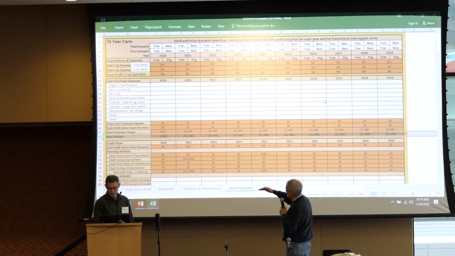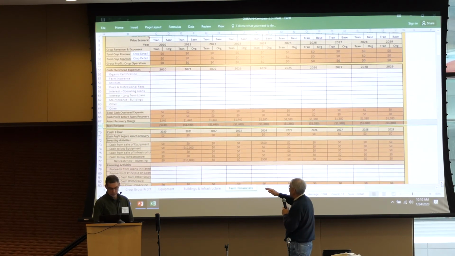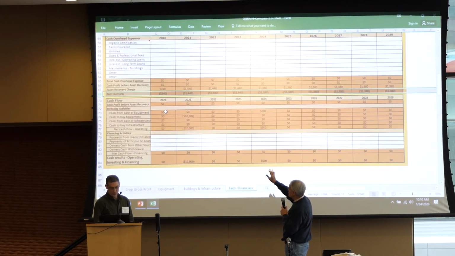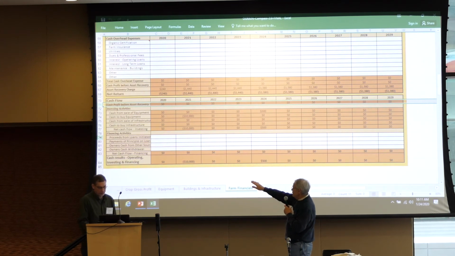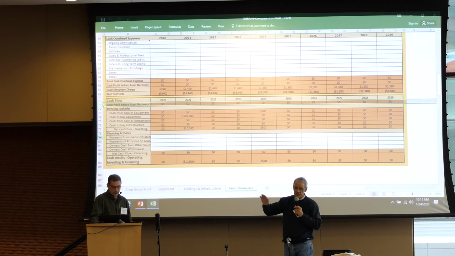Then cash flow. The first part of cash flow comes from operations, so it's all automatically populated. But there are some entry cells here. If you've gone out and got a loan, you need to record the fact that you got proceeds from that loan. If you have payments of principal on a loan, it goes in the next line. If you have cash from other sources that you're going to subsidize, that's sort of a prejudicial word, but if you're going to put it in this operation, this is where it belongs. And then if you're successful, you have an owner's cash withdrawal line.